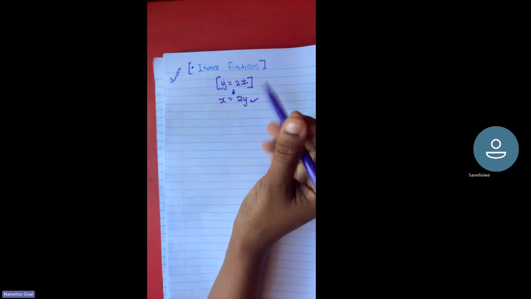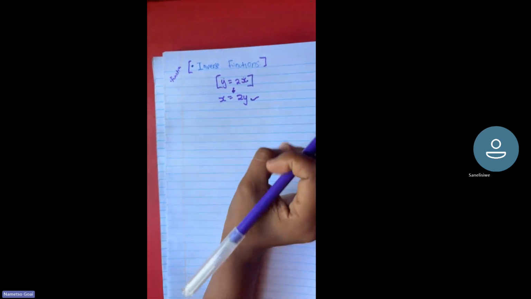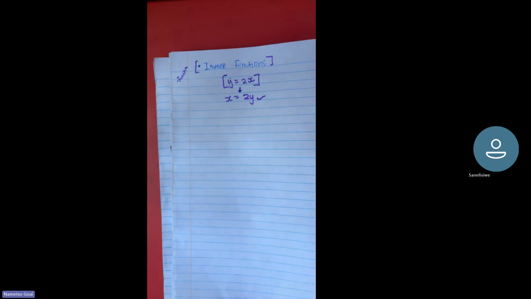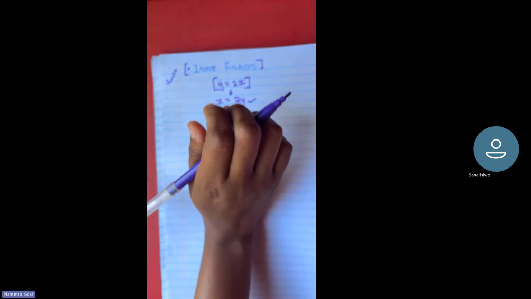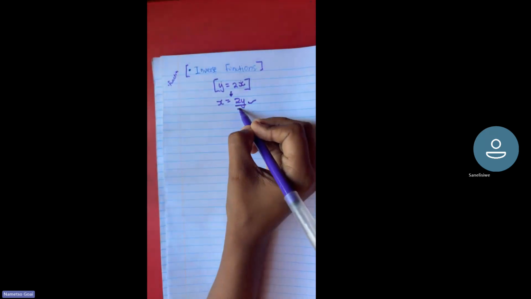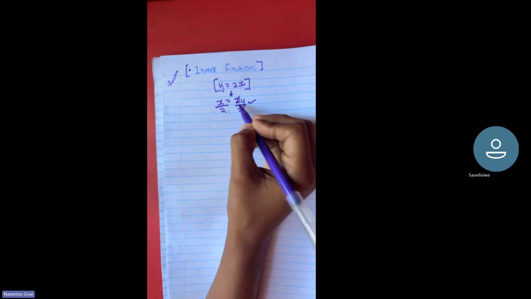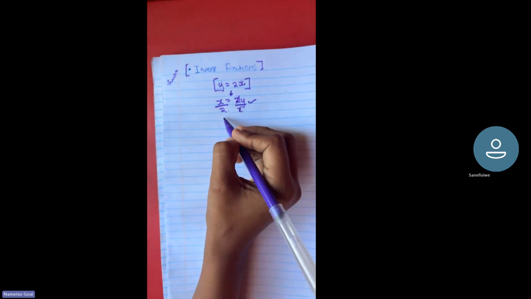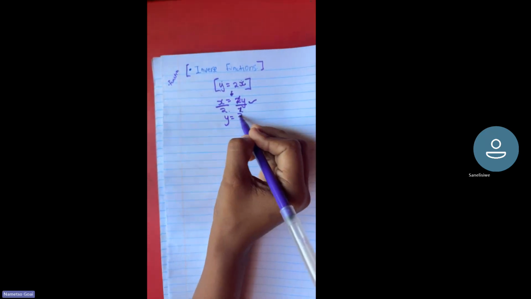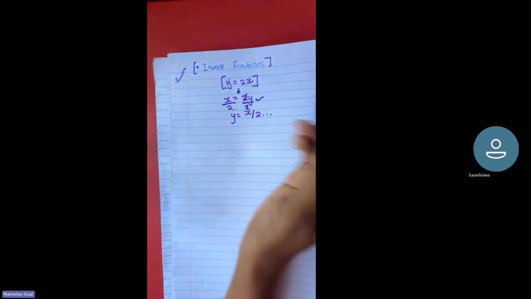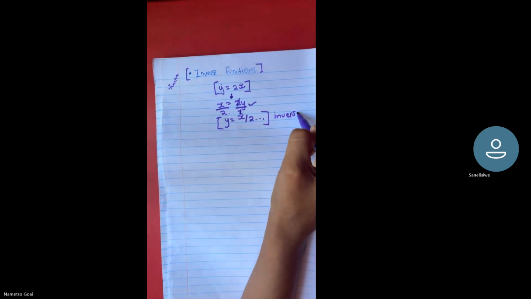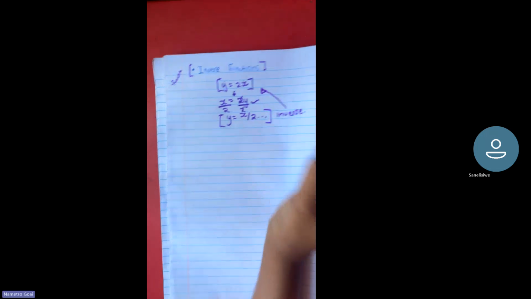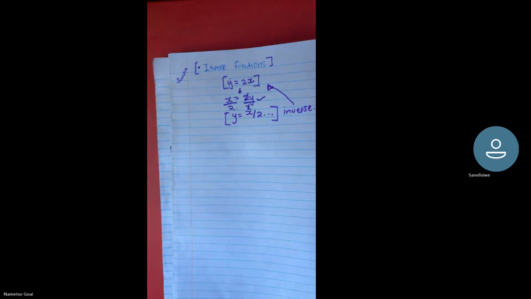You've completed the task of swapping the x and the y, but even after swapping, you need to put it in a standard form of a function. You have to divide both sides by 2 to make y the subject of the formula. So you divide this by 2, you also divide this by 2. These two will cancel one another. So you're now going to have y equals x over 2. This right here is the inverse function of this right here. Do you get that? Yes.